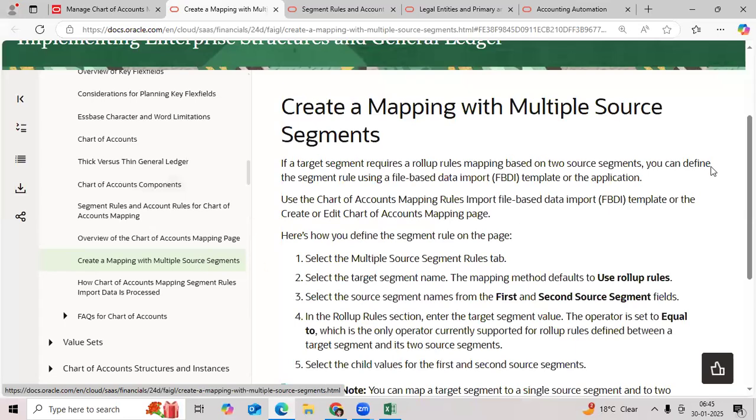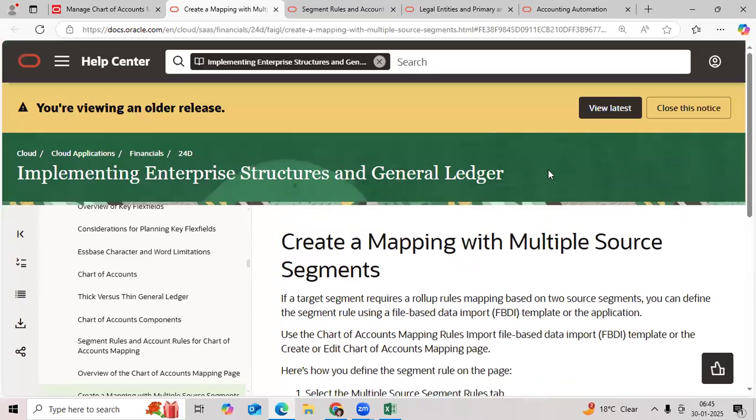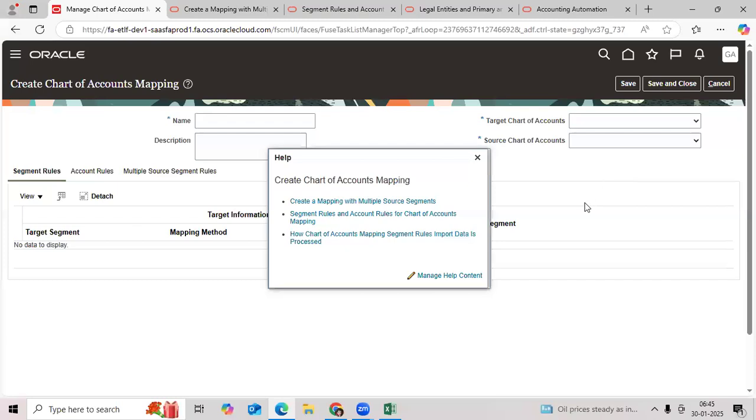Recently we got this question day before yesterday. I have the primary ledger, I have the secondary ledger, but both chart of accounts are different. Both chart of accounts are different.